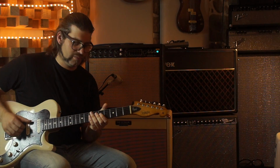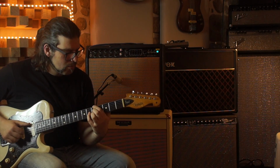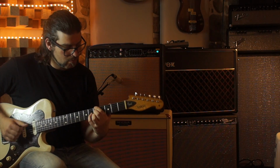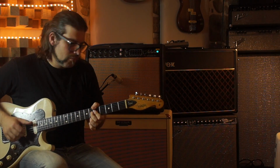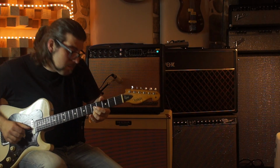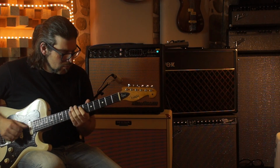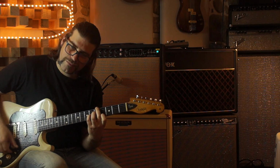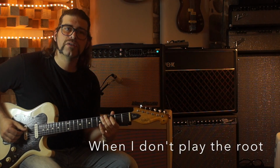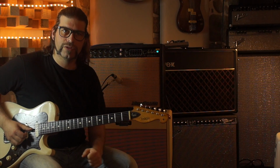And you're not missing the root. I'm leaving space for the bass player to come in. If I'm playing all this, I'm playing the bass already. So leave the space for the bass player, even if you are playing in a trio, which I am often.